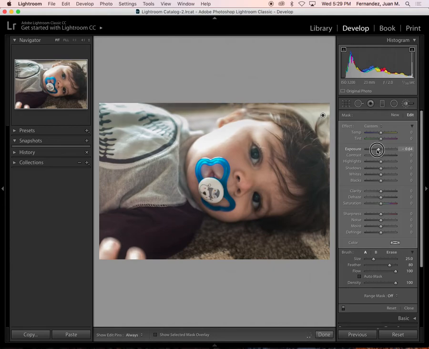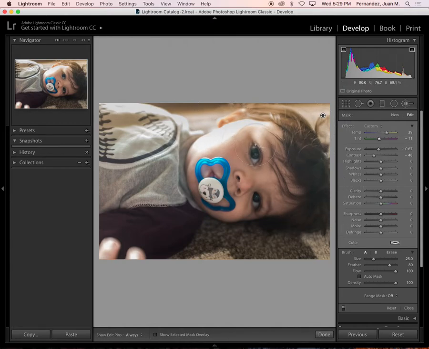So I'm going to make this a little bit darker in this area here. Maybe drop the contrast a little bit. Maybe I want to warm it up back there. I can do all this stuff, kind of do a little faux split toning, so to speak, kind of make it look like evening light coming through.